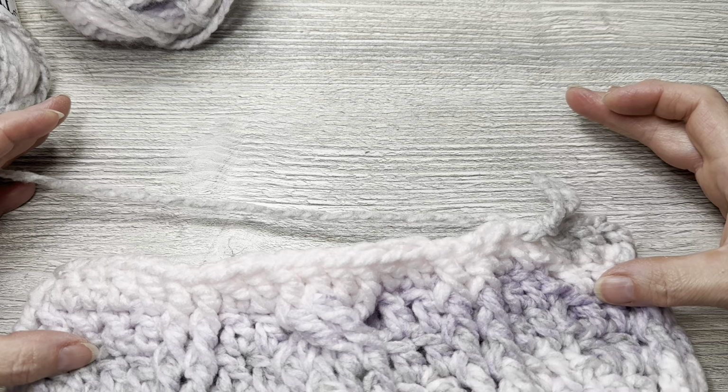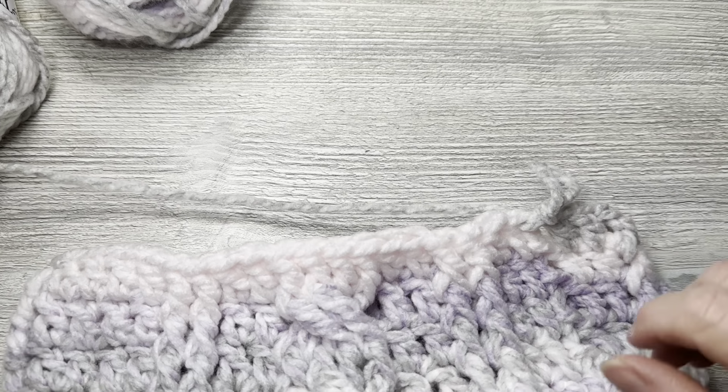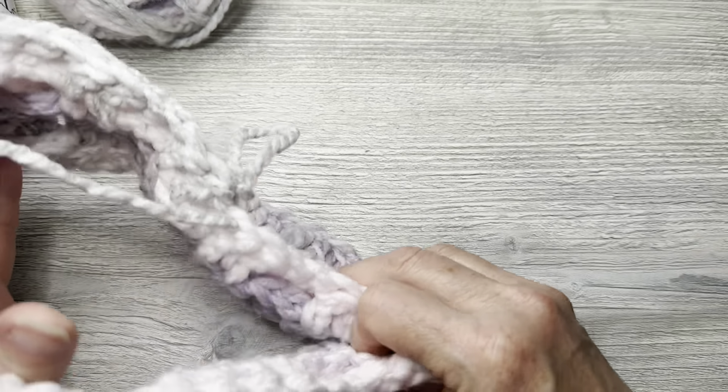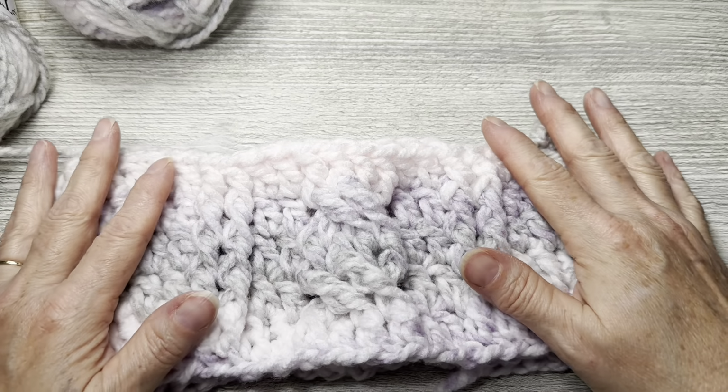It's a one ball project, guys. You don't need bigger than that. If you are doing the loose version to where it hangs down more on your collarbone, you would need more than one ball, but this is a one ball project.